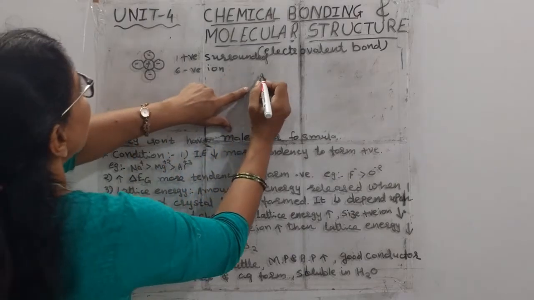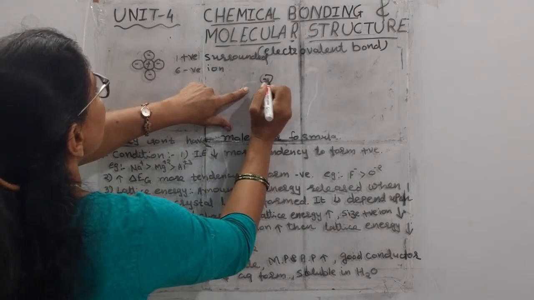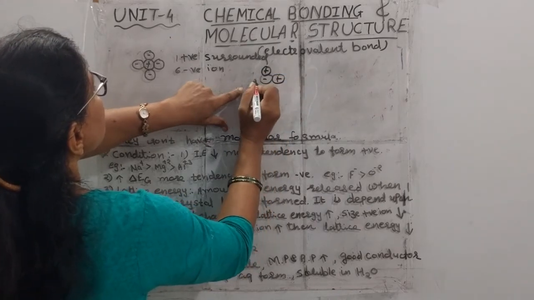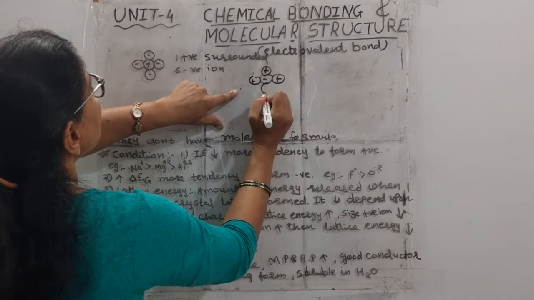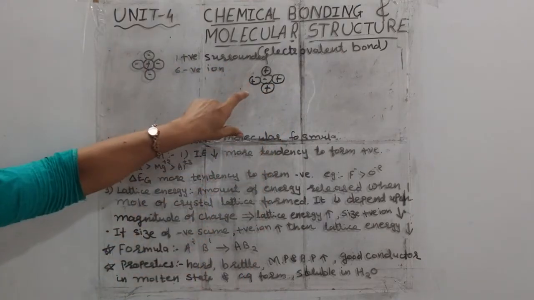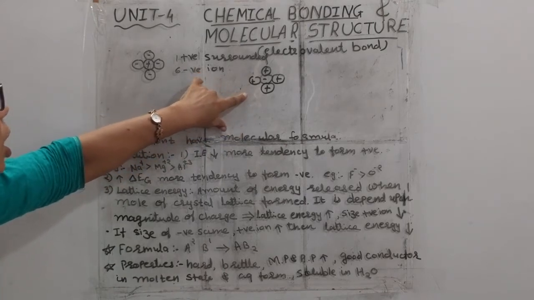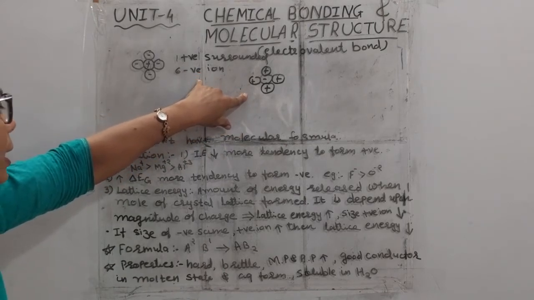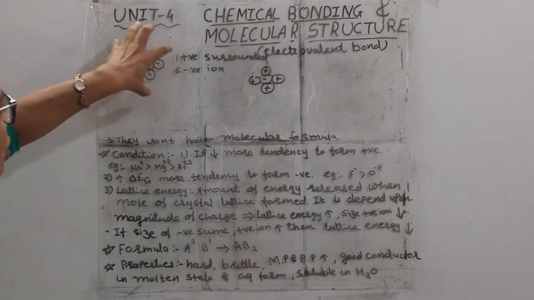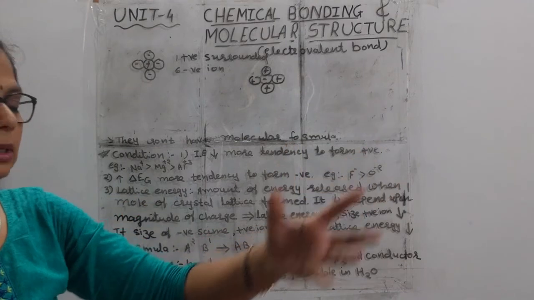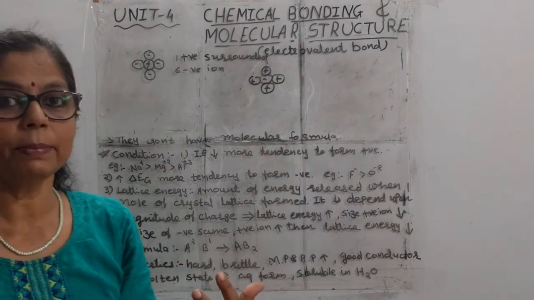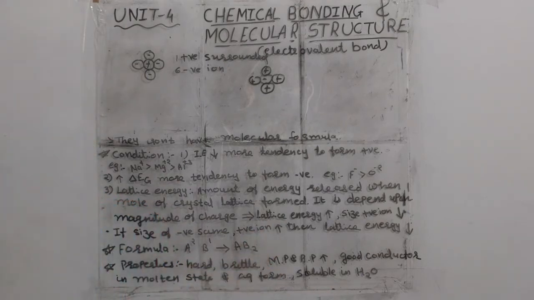So the same way, if I am going to explain you here, this is your negative ion surrounded by plus ion, plus ion, plus ion, plus ion. One is in the front and another is in the back. So this is the structure of cation and anion. So here when they all form, this formation occurs, the energy is released, and that is your lattice enthalpy. Now students, this lattice enthalpy depends on what?